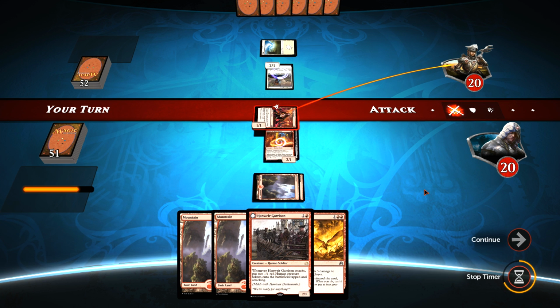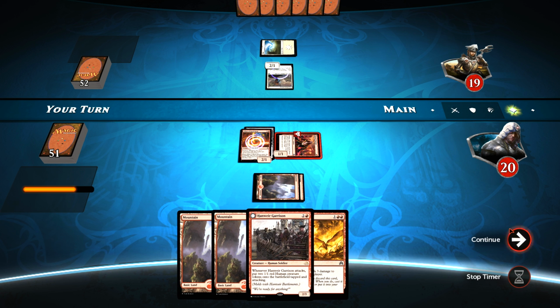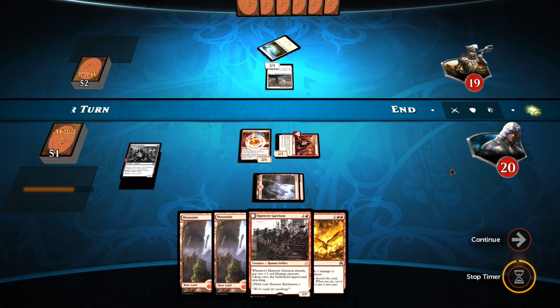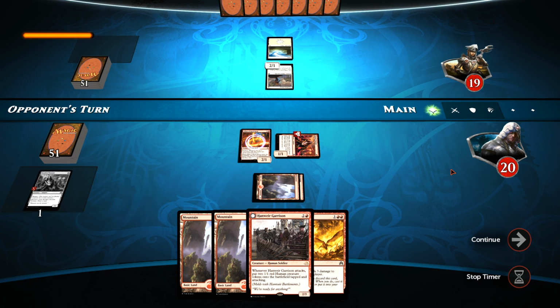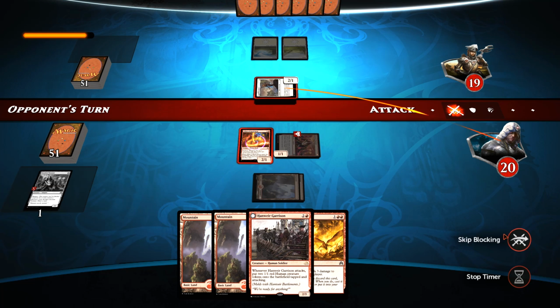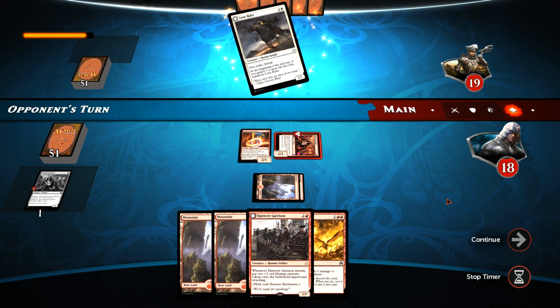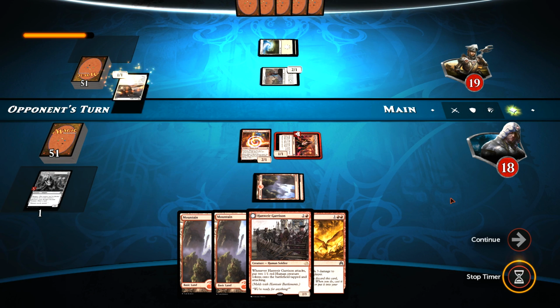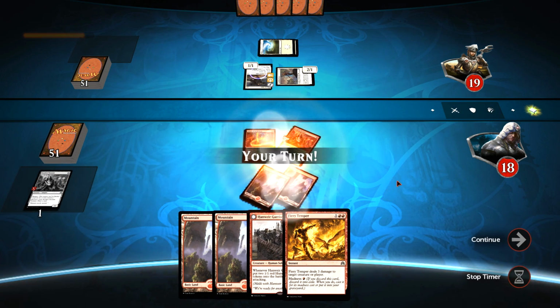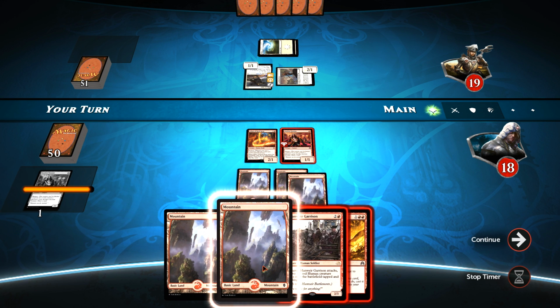We'll swing for 1. We've got Hanweir Garrison next turn. Hopefully they don't go turn 3 Always Watching on us. If they do, we probably just lose this game. Alright, no blocks. Alright, a first striker, that's bad. Probably have to Fiery Temper that now instead of Hanweir Garrisoning. Especially if they have some pump in their hand.